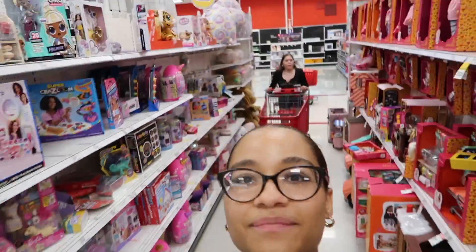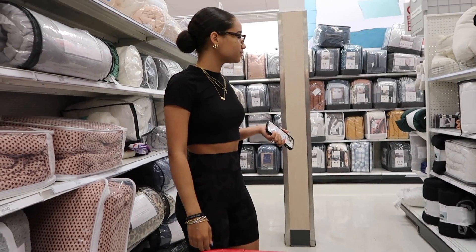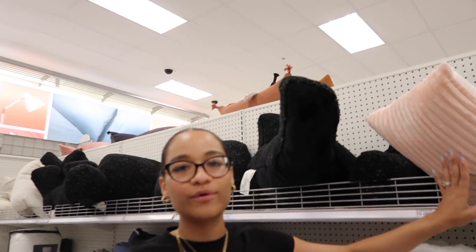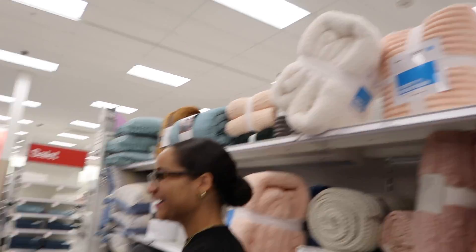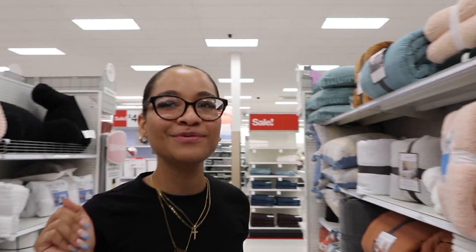I found the dorm stuff! I'm looking for this throw pillow — it's like a rainbow and it's purple. Wait, these are pillow inserts, not the actual pillow. They're supposed to have them here for three dollars but I don't see them. I actually have something like this from Dormify in purple — but now she's on to bigger and better things. This is supposed to be a back-to-school vlog!